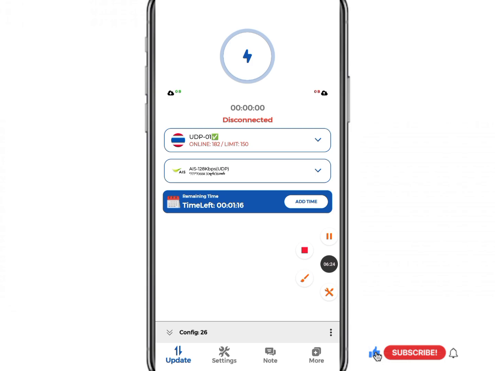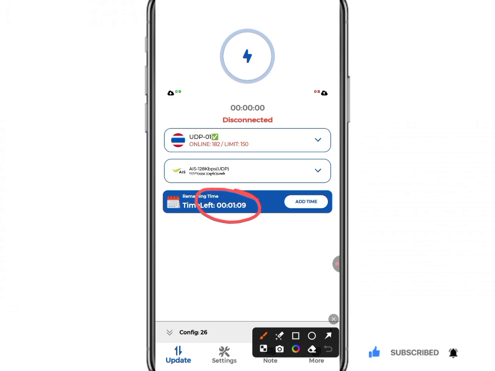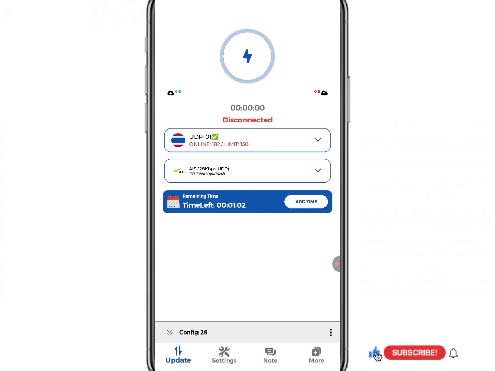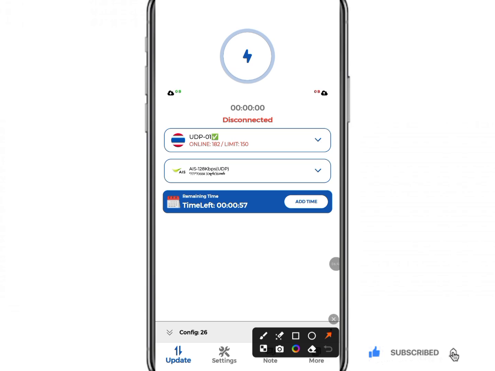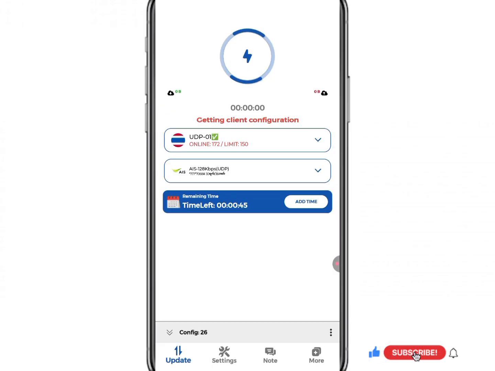Now if time elapses, as you see, let me show you something right here, dear viewers. You see time is moving here. Now to add more time, we're going to come and check there. Simple. And then after, you're going to go to the last step where you're going to be connecting right there. Go right here where I'm pointing and then press, and then we'll accept the connection request. The VPN application is requesting you. Now it has connected successfully.